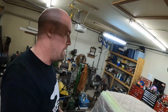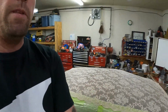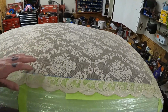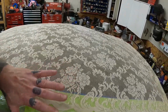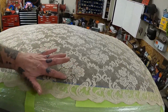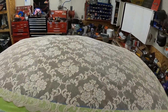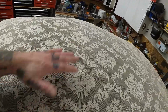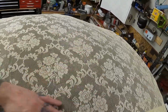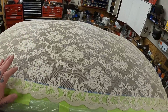But I've been playing with this and laying it out. I don't know if you can see, but I wanted to have the flowers, so the stems are here going here. I think I'm gonna slide this up. I kind of like this border here, so I want to have this border along the back, but I'm not 100% sure. But this just looks dynamite. All these flowers, they got the stem, so it's going the right direction that I think it should look.